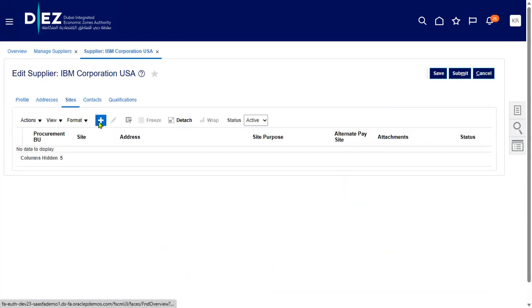Now it is allowing us to create a site based on the address. The supplier site will be created here. I'm going to mention that the supplier site belongs to the address whatever we have defined.